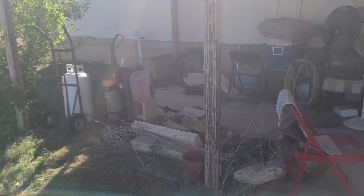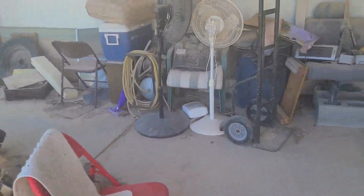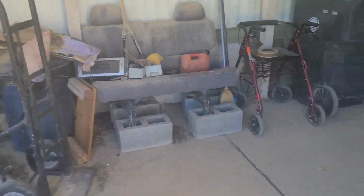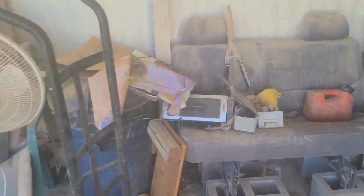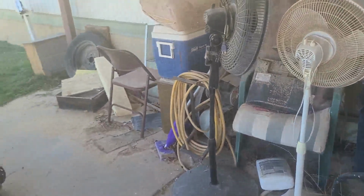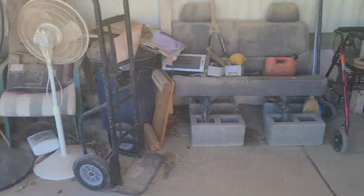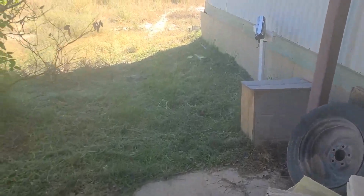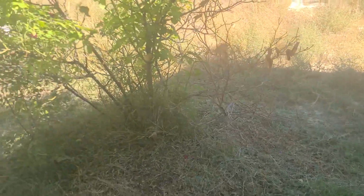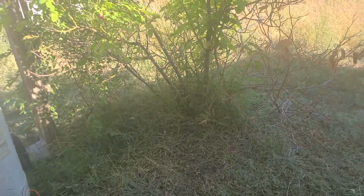And we got all this here on Mom's carport to clear out. And we got Mom's car put back in, her Smurfette mobile, as I call it. But we got all this, I got to get it cleaned up and out of the way. I cleaned up this a little bit more yesterday. I got some more cleared out around her rose bush.